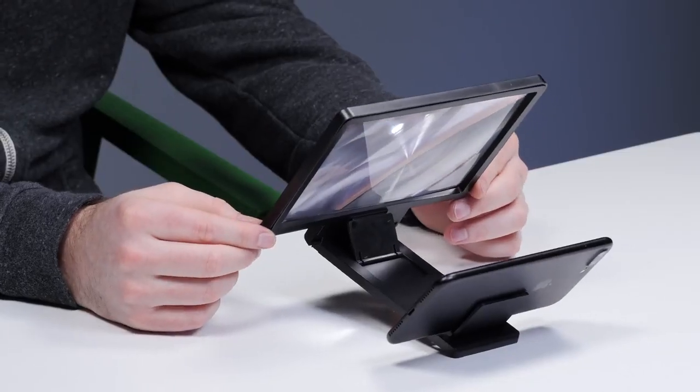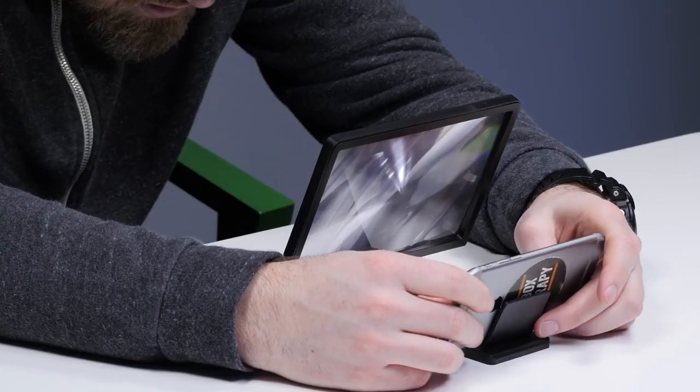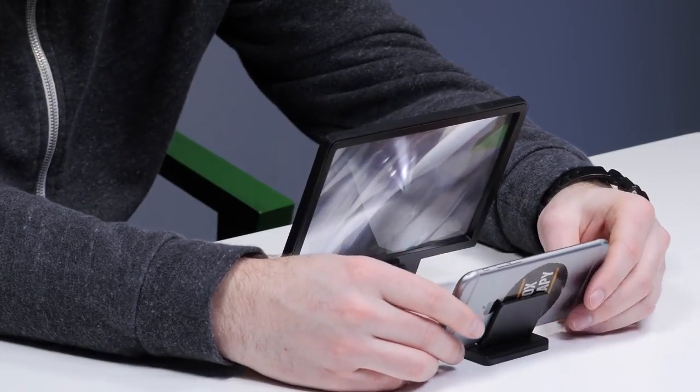Now keep in mind, this is a 7 Plus that I'm using, and I'm noticing that it kind of is getting cut off on the sides. So I'm wondering if in a sense, the 6 or 7 might actually require less of a lean. Yeah, it kind of does, of course, because it's a smaller device. But it'll work with either.